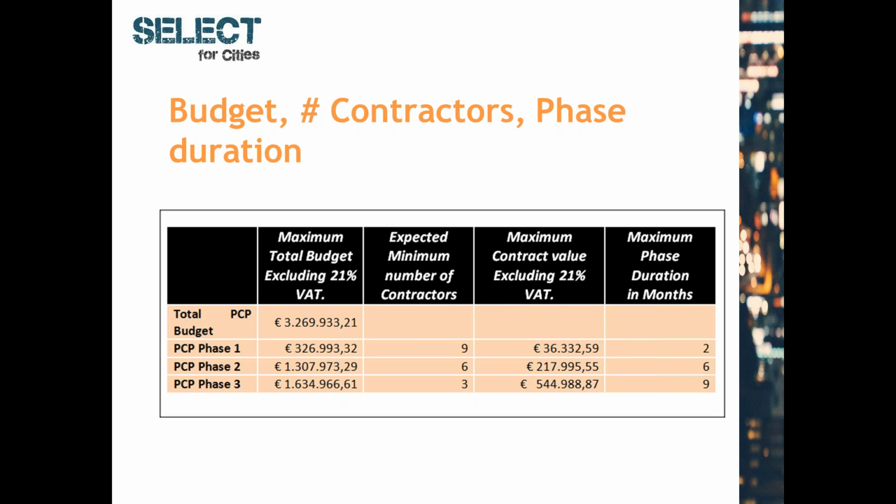In case of unallocated leftover budget from the previous phase, this may be transferred to the next phase, but mind that the maximum budget per contractor for the total of phases 2 and 3 will remain the same. Also note that the PCP procedure requires a minimum of 3 or more contractors in phase 1 and 2 or more contractors in the subsequent phases. If these numbers are not achieved, the process may be cancelled, but we hope it will not be the case, of course.